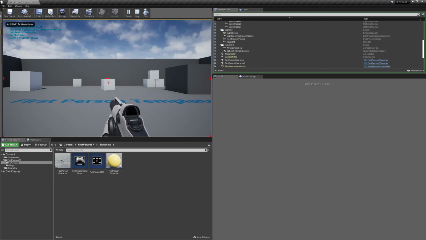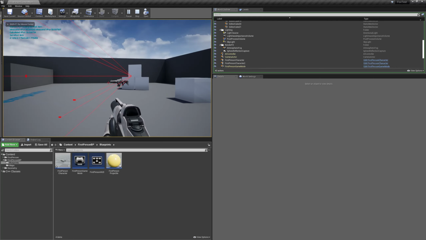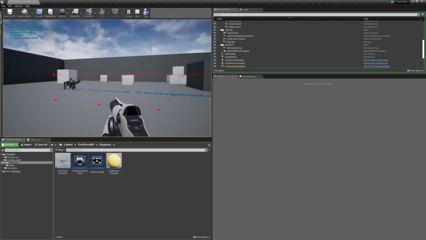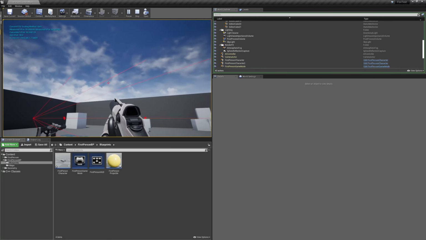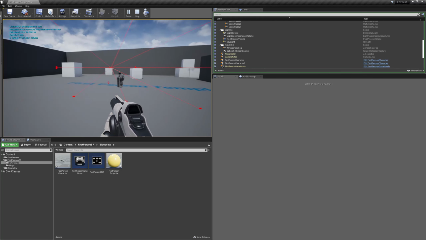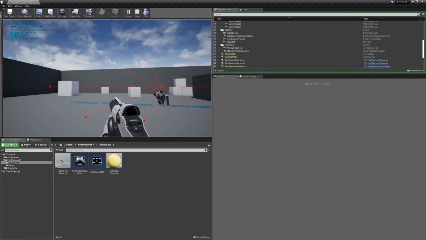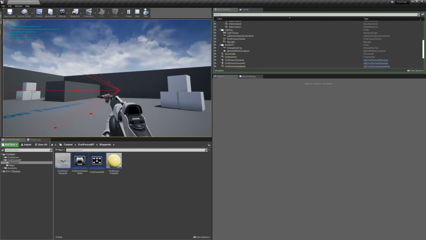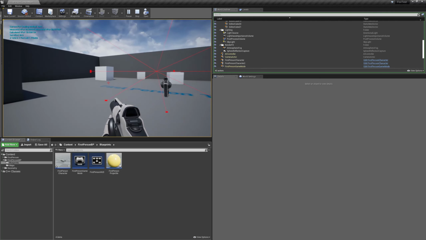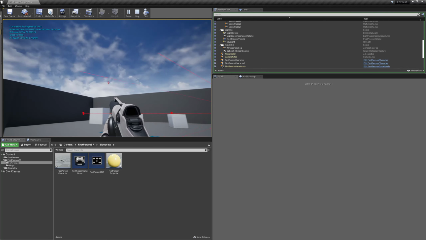I have created a second character in this demonstration. You can see these rays that I used to calculate the FOV angles, and this is basically the frustum. This is the field of vision you get on this character.